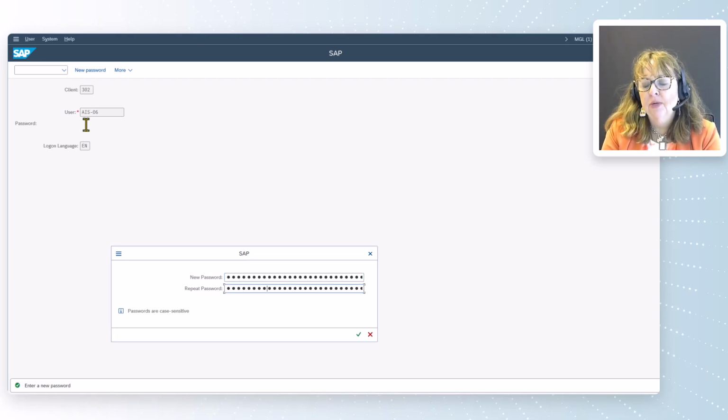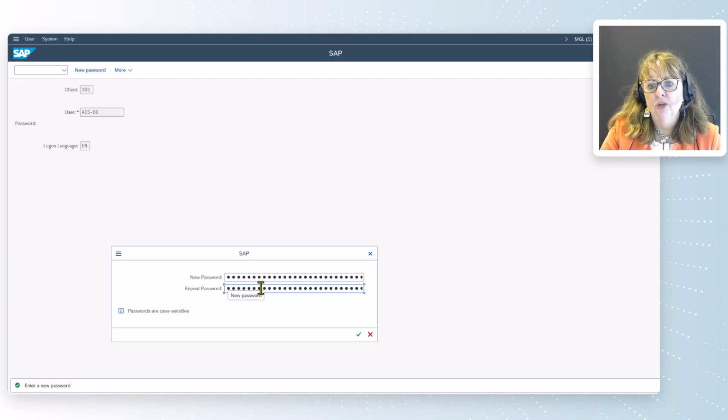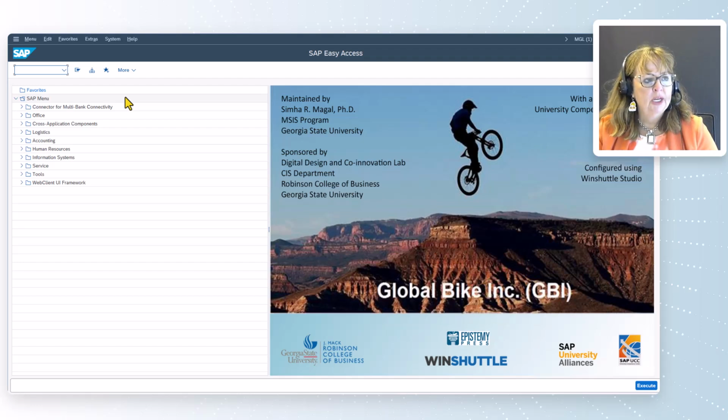Why do you think it's doing this? Again, it's wanting to have you put a more robust password in. And why do we have it typed twice? Well, that's to make sure that you don't type it incorrectly. Also, you can't see how long that password is because you're typing and the dots are over there. So it's not easy to know the size of a password when you're going into it.